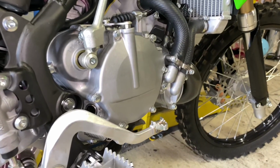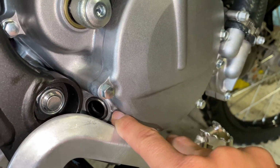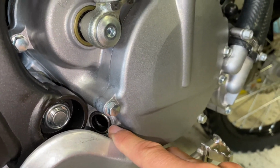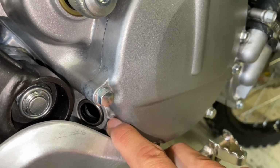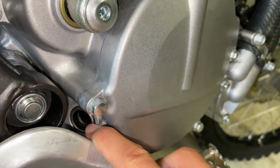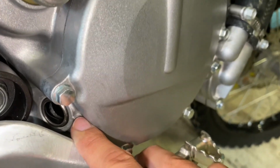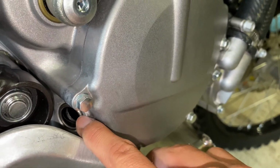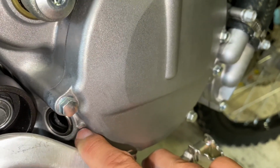Once you start putting oil in the transmission, be aware of this. This little line right here is your oil guide. Once the oil through the screen reaches this line, that's how you know it's full. On other bikes, they don't have this guide. Usually the only way to tell on other bikes is if this screen right here gets filled all the way to the top with oil. That's how you know it's full, but not on this bike. On this bike, don't fill it all the way to the top because you're going to overfill it. Just fill it up to this line right here and you should be good to go.